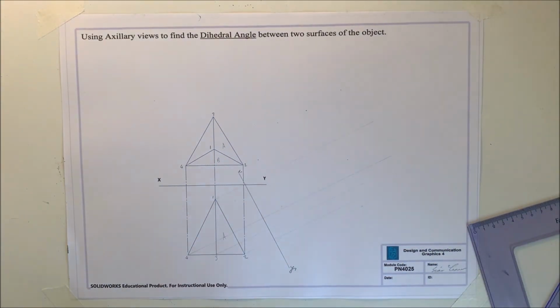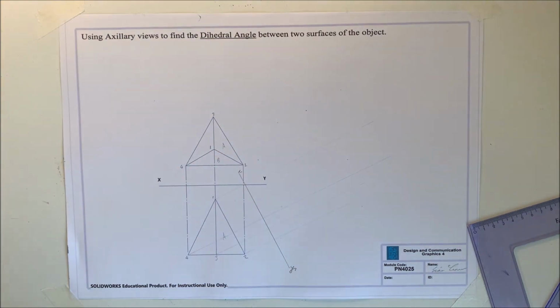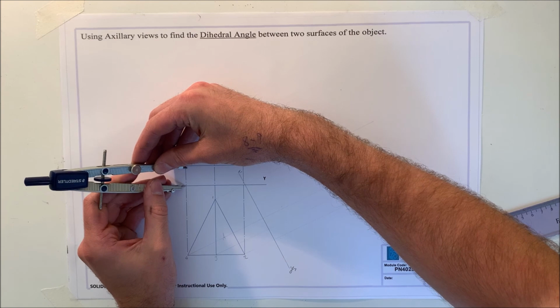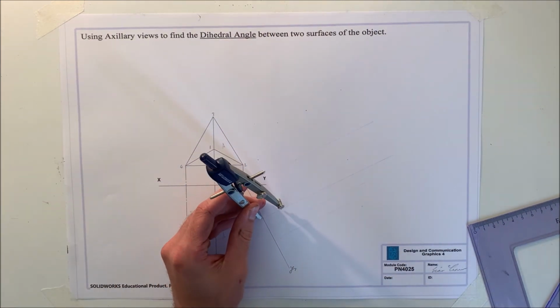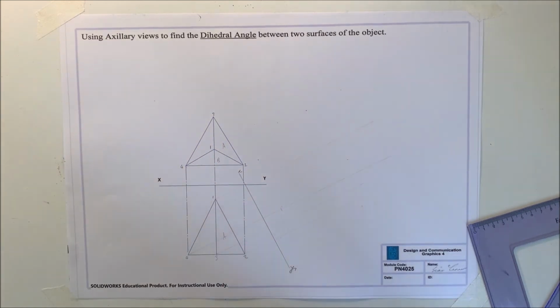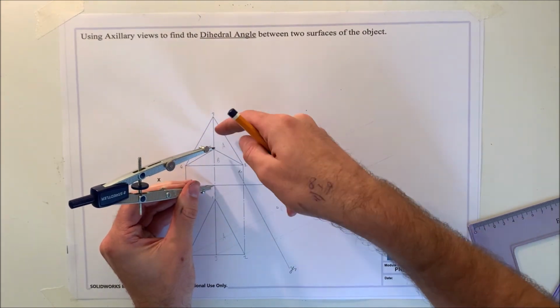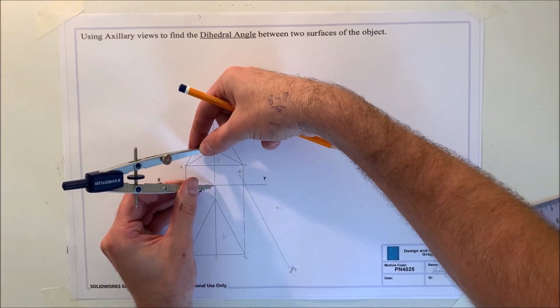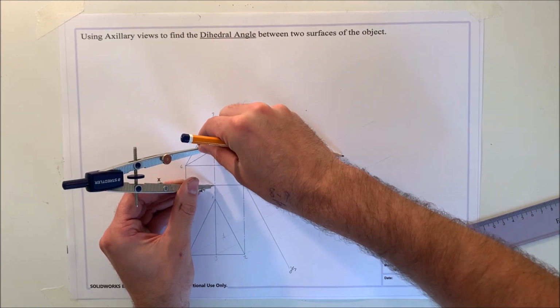What I'm going to do is take my heights from my elevation over here, auxiliary elevation, like so. So I'll just start with 4 over here. 4, mark it off, label it 4. Now you want to make sure that your compass has a nice sharp lead on it, as well as your pencil, to ensure that the measurements you're taking over are the same.